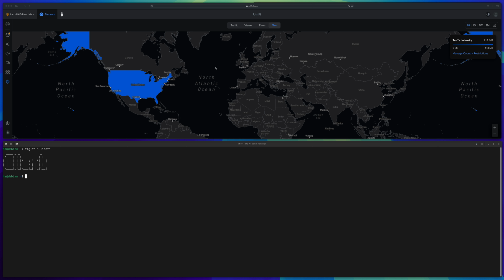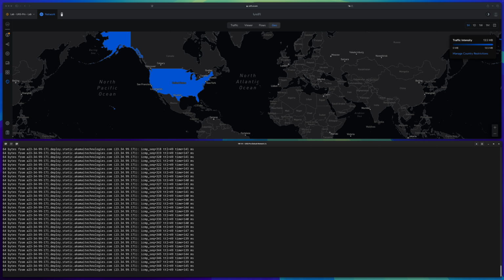As you can see from the map, in the past 1 hour, I only communicated with US IP addresses. In the lower part of the screen, let me ping cbc.ca. Just from the name, it seems it should be a Canadian website. Let me ping it. Okay, multiple minutes passed. Let me refresh the display. I only see one country added in blue color, which is Japan. Interesting. What I'm pinging is a Canadian website, but Japan shows up.